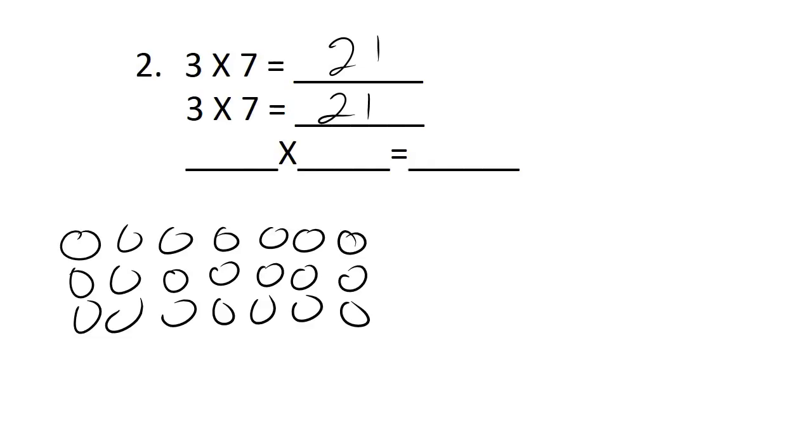Now it tells us to double that fact. So I had 3 times 7 and another 3 times 7. So they want us to do 21 plus 21. I'm going to draw another array just so I can have all of my numbers together. So we have one 3 by 7 array. I'm going to draw another 3 by 7 array.